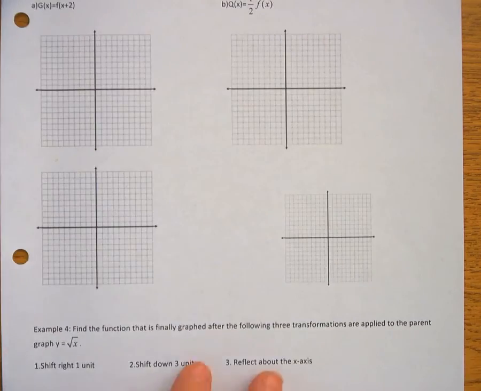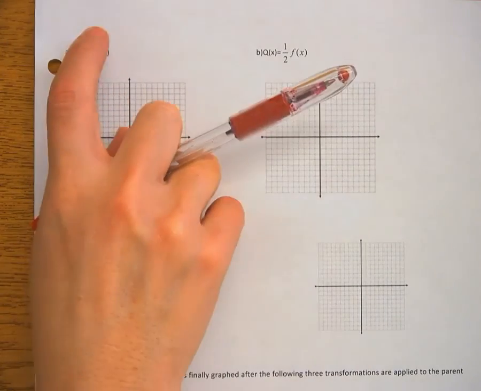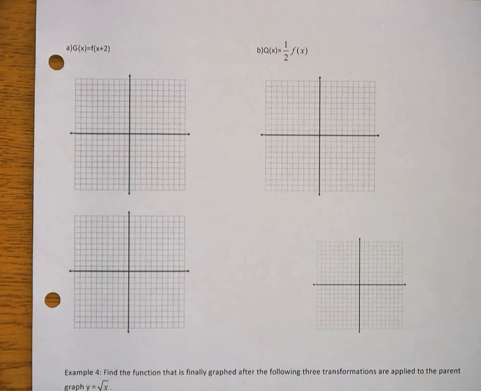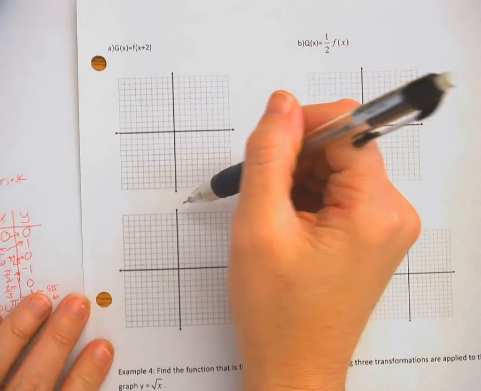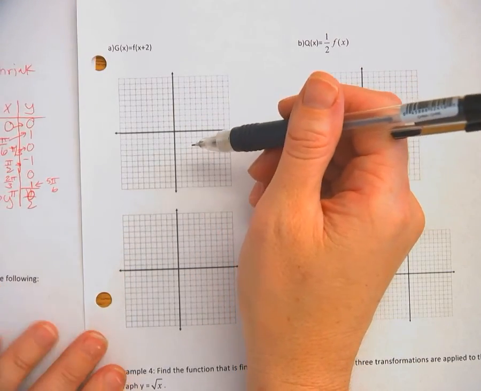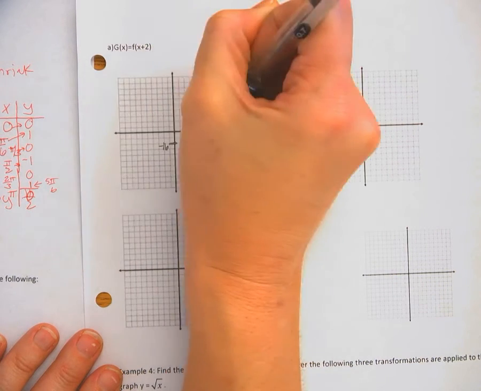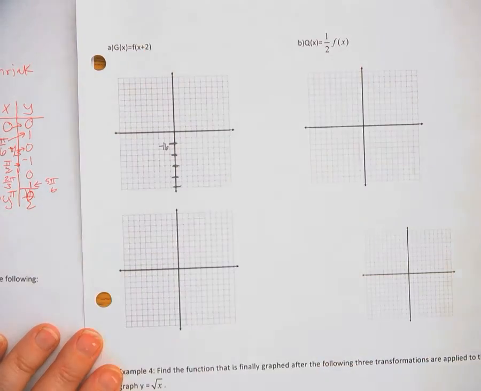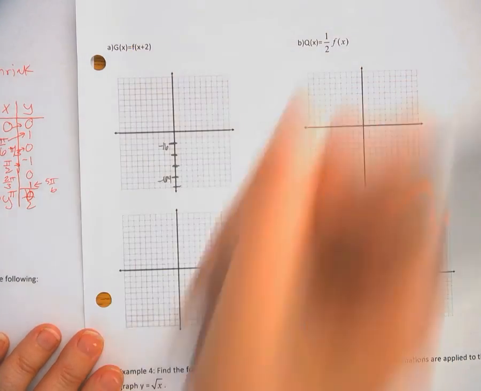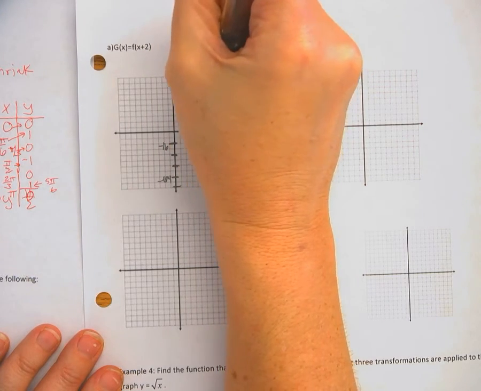So for the first one, we really only need one grid. We don't need both because we're just doing one change. We're just shifting everything to the left 2. So what you might want to do right now is label the y-axis in a similar fashion as the other graphs were labeled. So maybe we'll have this go by 8s so that every other one goes by 16s. And then maybe we'll have this go by half, so every other one is a whole number.